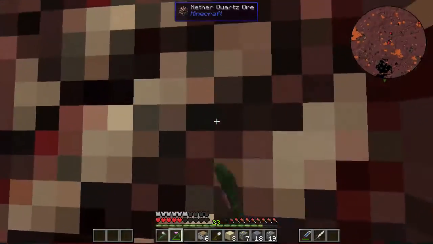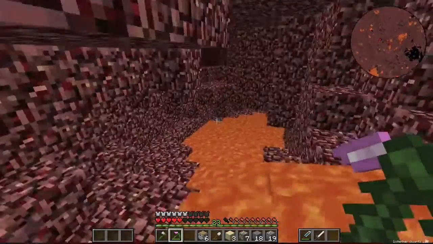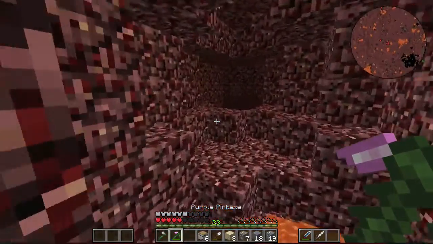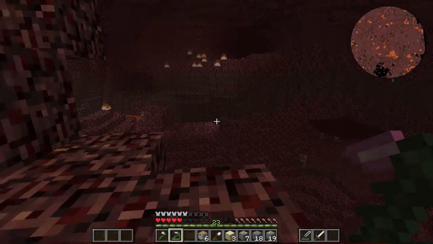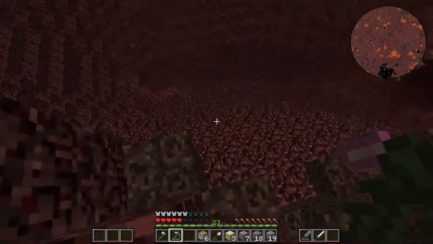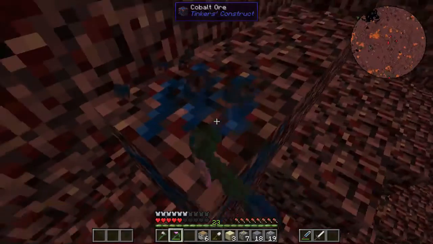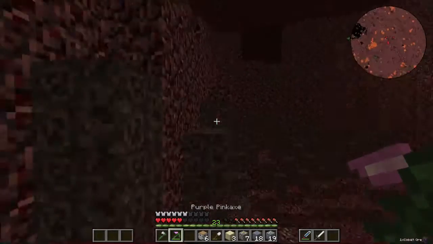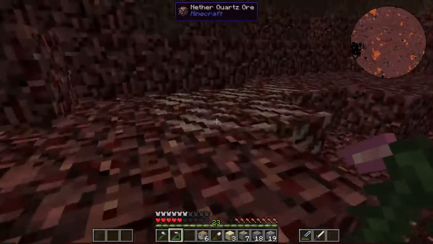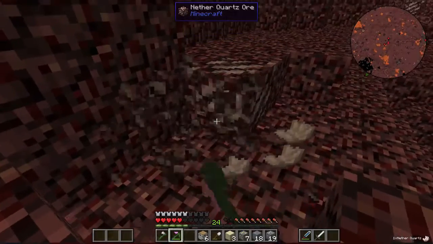I mean, really, I can just one-shot cobble with this thing. That's how OP I am. No. Oh, no. Yes? Hello? Cobalt! Cobalt is really helpful. I'm sure I have Zelda sword skills, which has the master sword and all, but I want a Tinker's sword. More specifically, the cleaver.